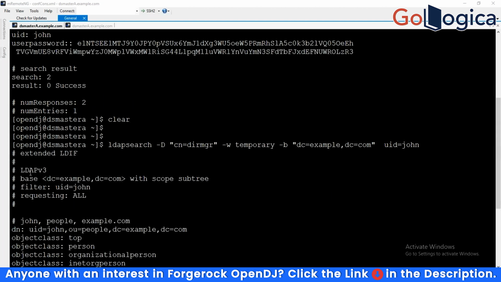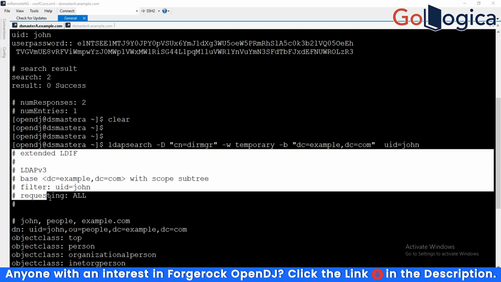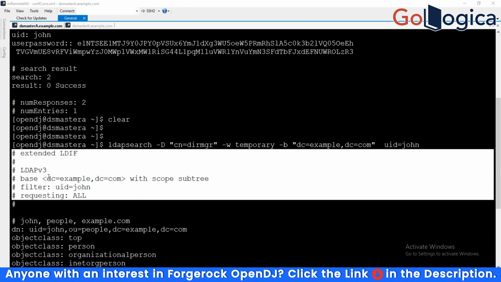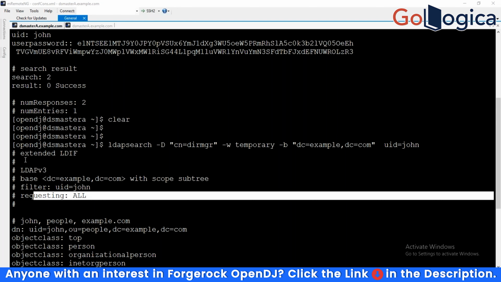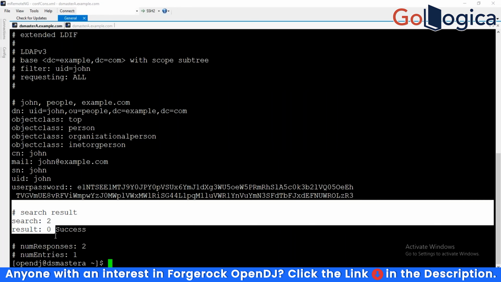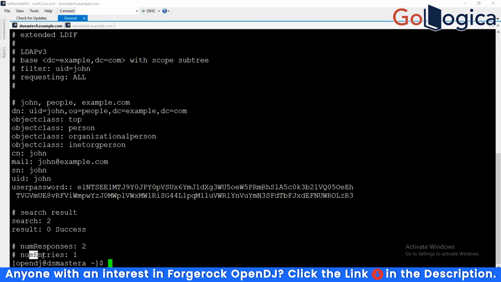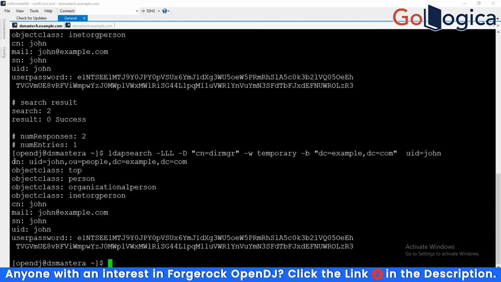And here you can see lots of information the command is giving you. This extended LDIF, base is this one, filter is this, requesting all attributes. I don't want these extra things. Here it also gives you the number of entries returned. So if you want to get rid of this information, you can just add -L. Now it will just return you the entry only.